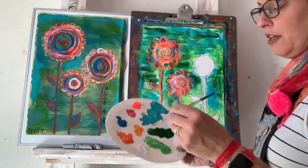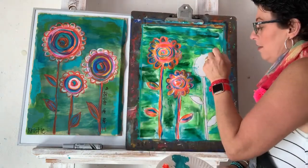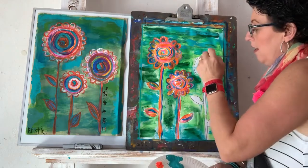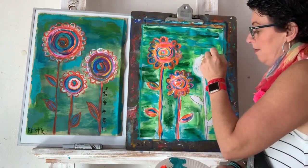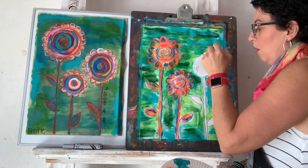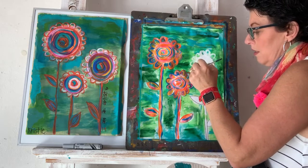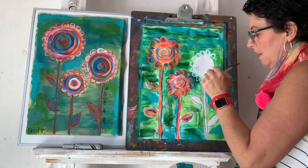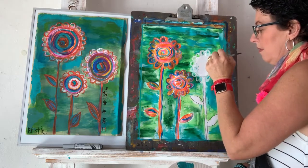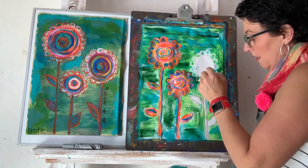Nice clean brush into the white. You guys know what to do. Round our flower. We want to give it some petals. Whoa, gloopy bits galore there. Whoa, settle down, Kristie. That's better. Down the stem.